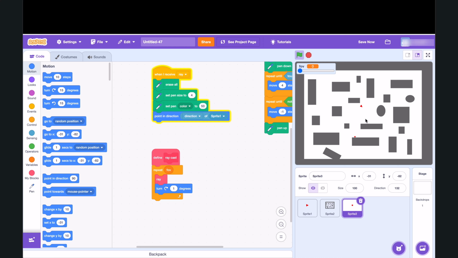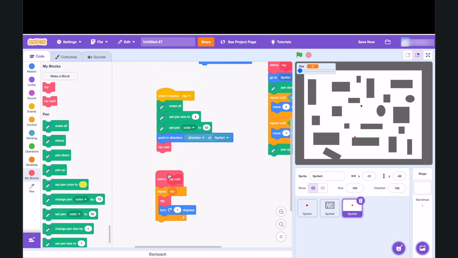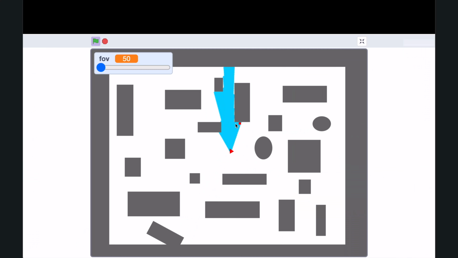You know why? Because raycast needs a raycast skip, so we didn't really even run it. So there we go. Now we're going to run it, and what the hell? And yeah, by the way, you have to change this actually. So there we go. Now it should be working just like that. And wow, look at this. It's looking so cool. Woohoo! So as you can see, it's going as planned, like light.